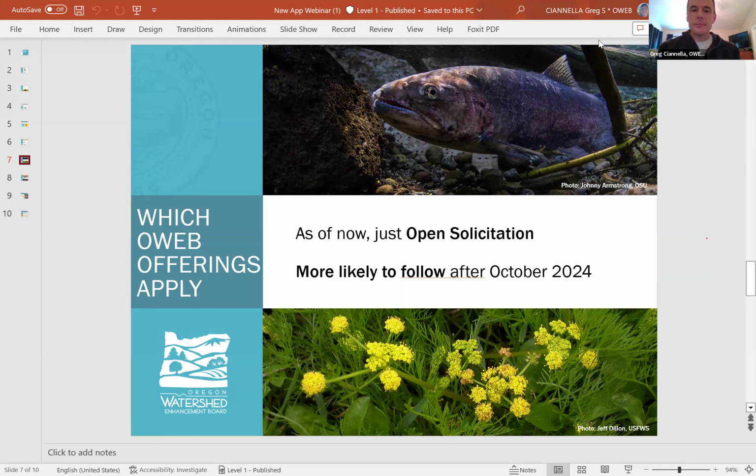If you're working in, say, the Focus Investment Program or other programs within OWEB, you're still going to use the other application versions. We just want to make sure that you all had clarity on what it does and does not apply to. Anything to cover here, Liz? Nope. Okay.